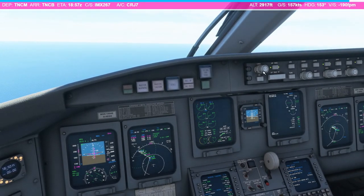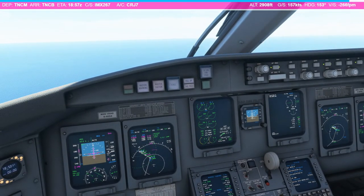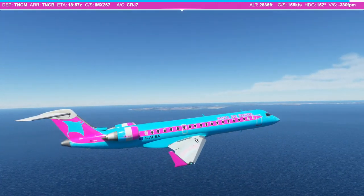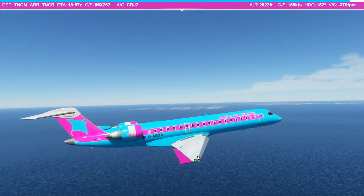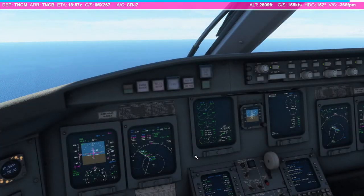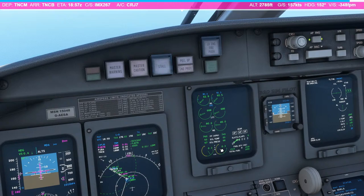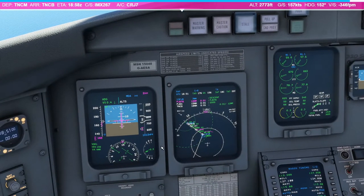Perfect. So here's the question. Could we slow down to 160 knots with just flap 8? That's something Matthew can answer for us. It looks to me like it could, but it's going to be pretty nose up. But with those slats out. You need the slats out to get the airplane to be able to fly at high angles of attack. Otherwise, it isn't going to manage. But we can get a bit more slats out by the looks of it. So if we go to the next stage of flap, it's just going to add so much drag, and we're still 20 miles out. So I'd rather not, but if we need it.